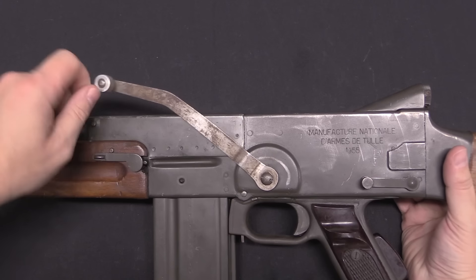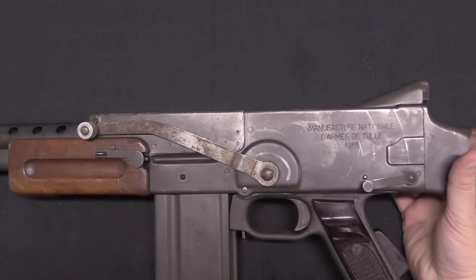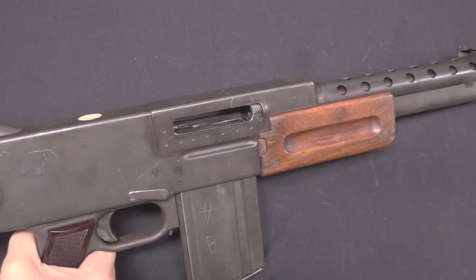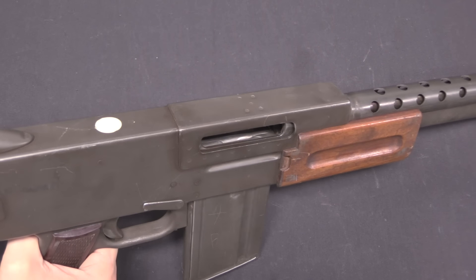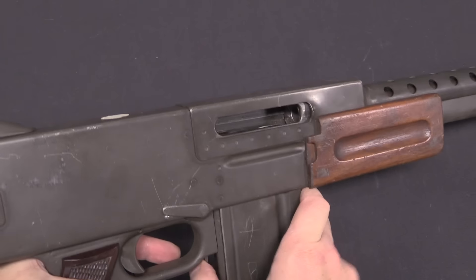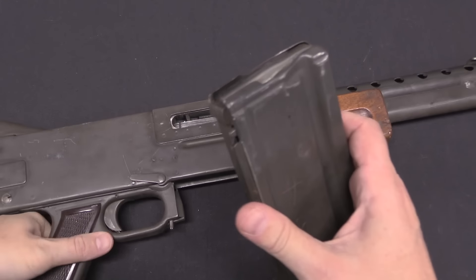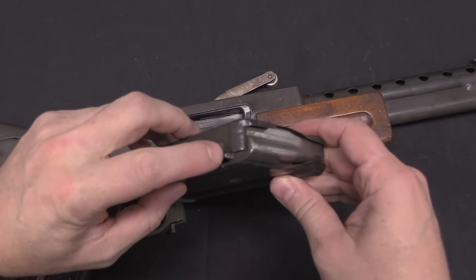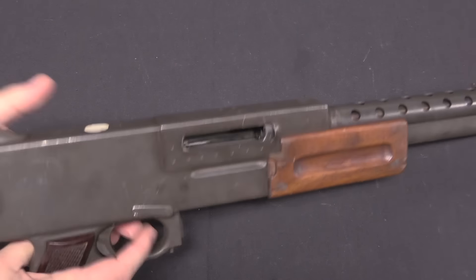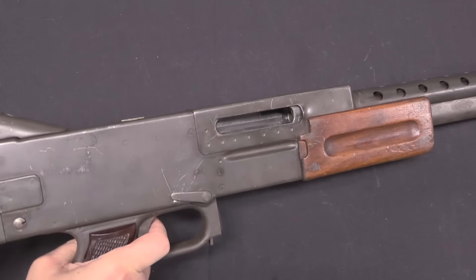The charging handle is obviously what really sticks out on this rifle. You unlock it from its little latch and that's how you cock the rifle. Looking at this side — this is an open bolt rifle. It fires from the open bolt. It locks open on an empty magazine as well. There's a magazine release tab down here; you can pull this out. This was a proprietary magazine design holding 20 rounds. There's your hold open tab. You can now see that this fires from the open bolt — cocked and ready to fire, that goes forward.